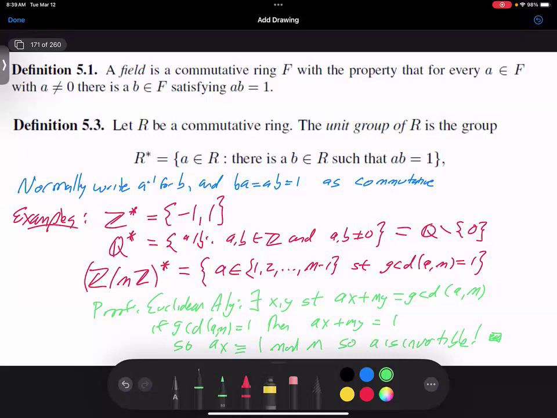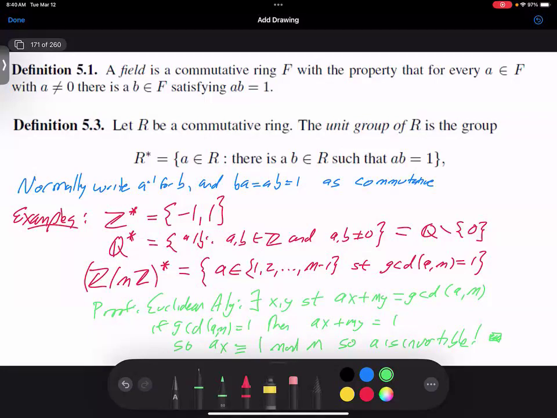Now, if m is a prime number, then it's really easy to figure out the structure of this, because if m is a prime, then everything from 1 to m minus 1 is relatively prime to m. It only gets hard when m has factors, and we have to exclude things. So if I give you 12, the only things that would work would be 1, 5, 7, and 11. So the Euclidean algorithm is one of the key results. We've seen it time after time. It allows us to analyze things.